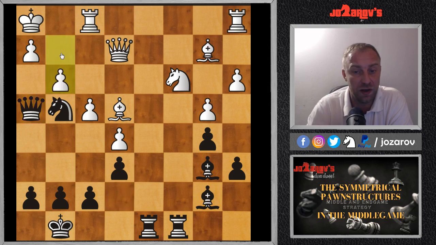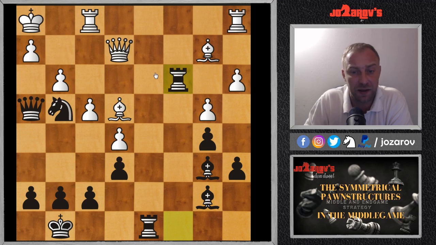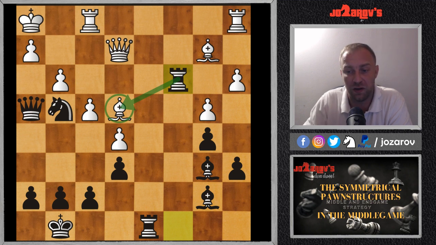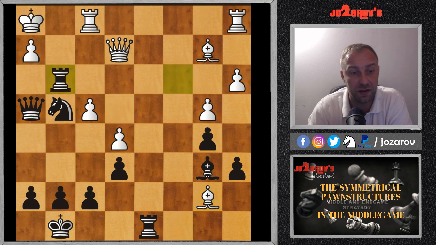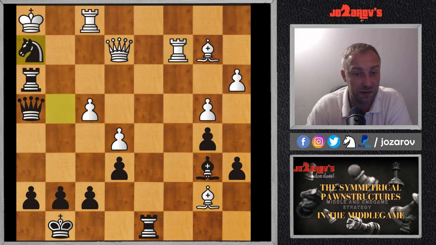That's why g3, and now Akiba, really maybe one of the best tacticians in chess history, played rook takes on c3. Very nice move, very tricky, because the knight is the key defender of this bishop on e4. If you take bishop takes on b7, then we have even rook takes on g3. If you play with the rook here, then we have again this powerful move, and you cannot protect this pawn on h2 anymore. So if you play something like rook on c2, then knight takes on h2.